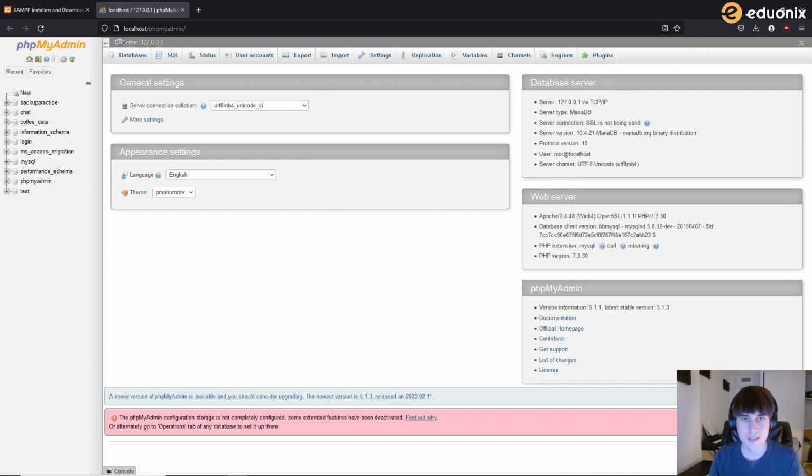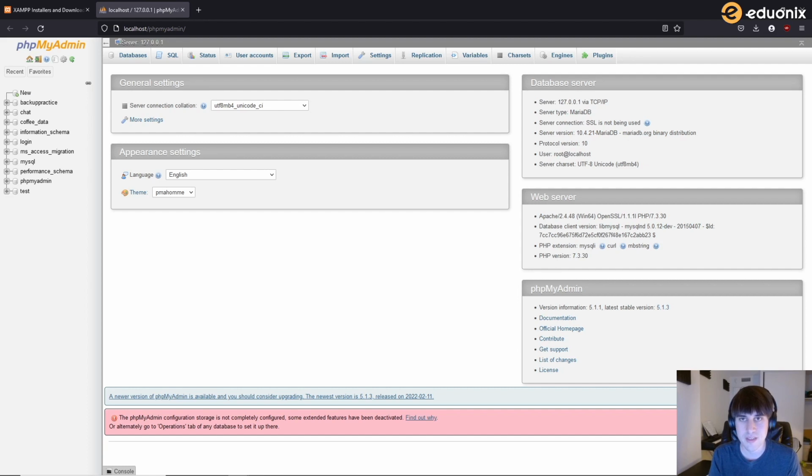SQL is a language that's used by relational databases in order to tell them to do various different things. What we're going to do first is create a database. A database can be thought of as a container that contains all of the different files related to a particular application. Inside of a database, we will have tables. And like I said before, tables are like a container for data.